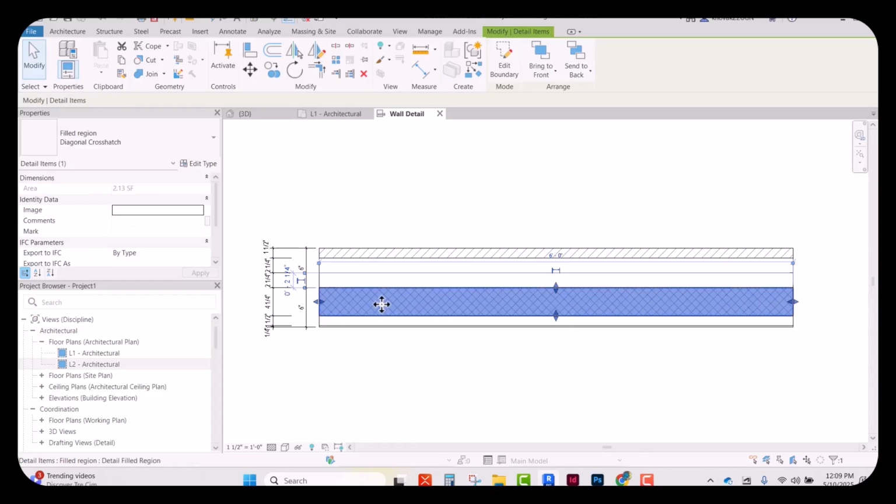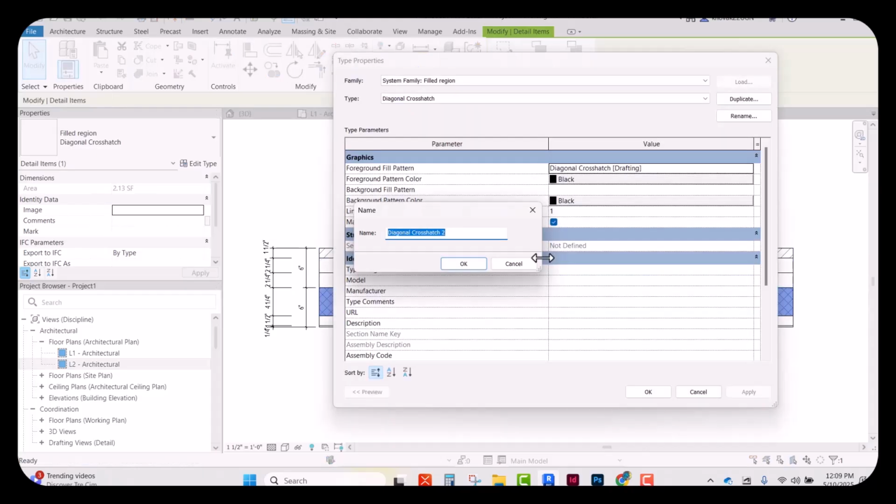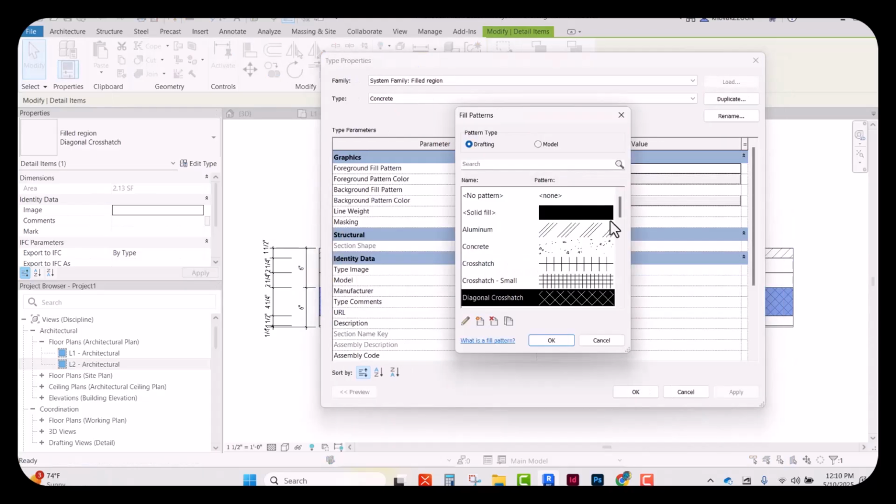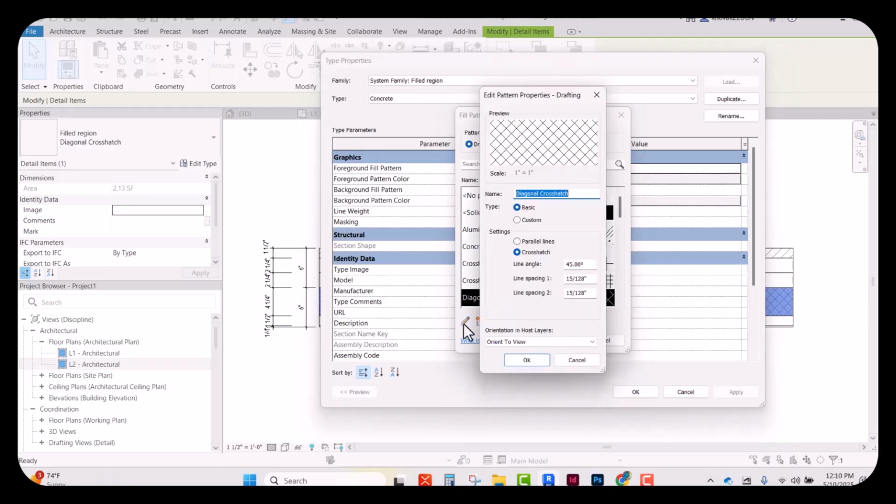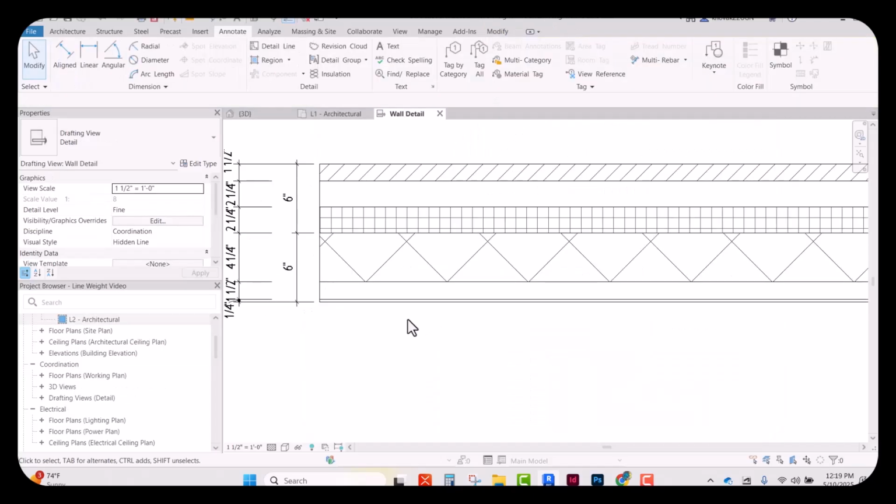However, the scale is a little off. What I'm going to do is go in and duplicate it and rename it, but we know we need to change the scale. It needs to be a lot larger. So we're going to go into the dot, dot, dot, into the layer, and we're going to click on this pencil, and we are going to change this to, let's just try 1 inch. This is enough for this example.